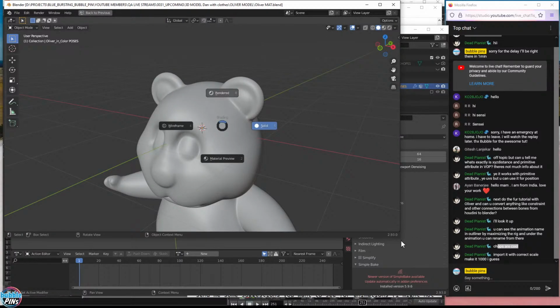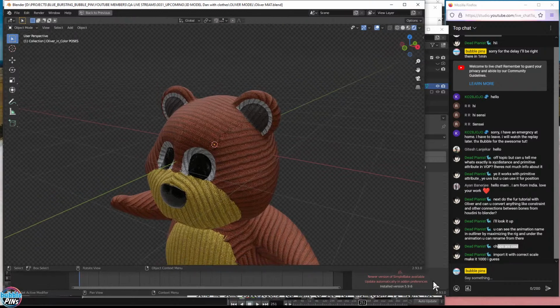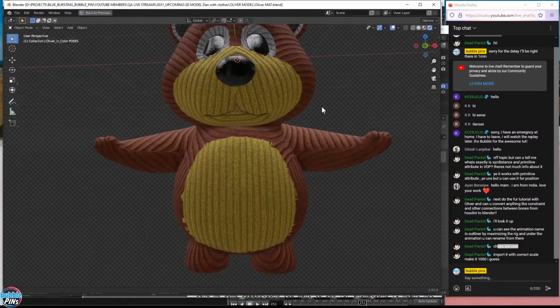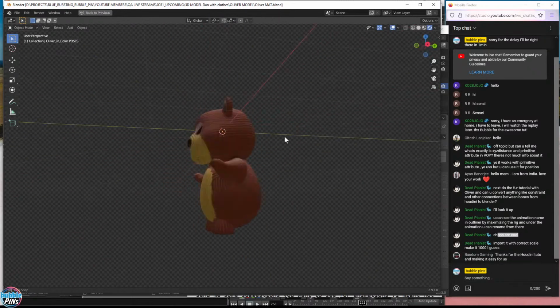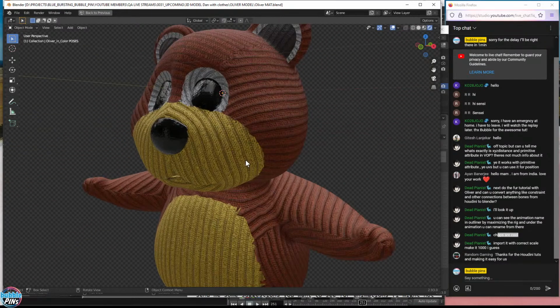So this should be rendering with Eevee. Now this is real time. I can actually turn in real time. This is rendering in real time.